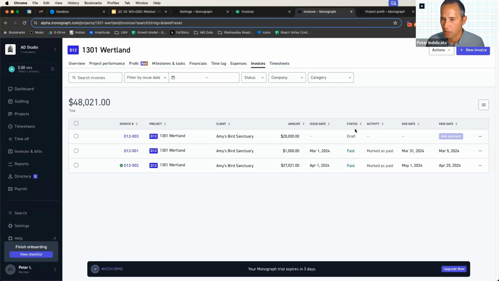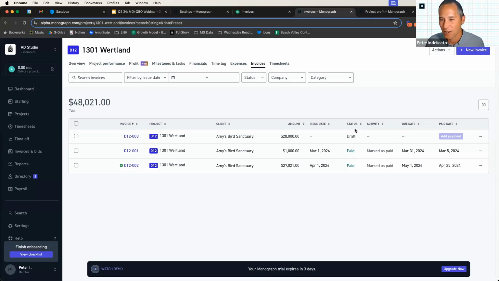Rada has a really good question. It's actually a really good idea. Can the invoice transaction in QBO, i.e. when you send an invoice from Monograph to QBO, automatically attach a PDF copy of the Monograph invoice? I think that's possible. We don't do it now, but sounds like something we could look into, Rada. That's an interesting idea, something we can definitely look into.